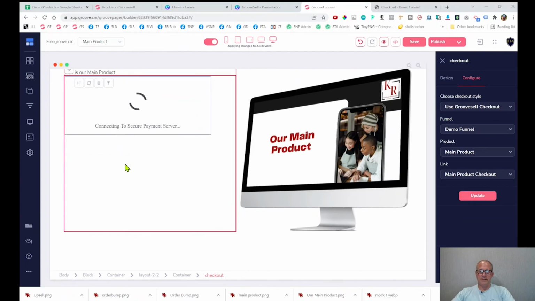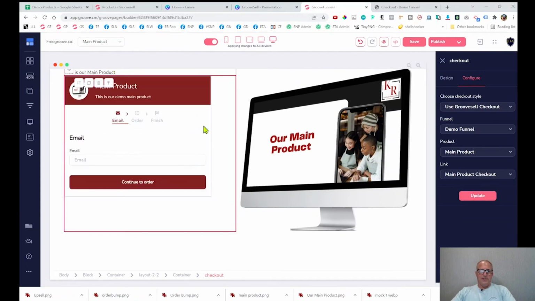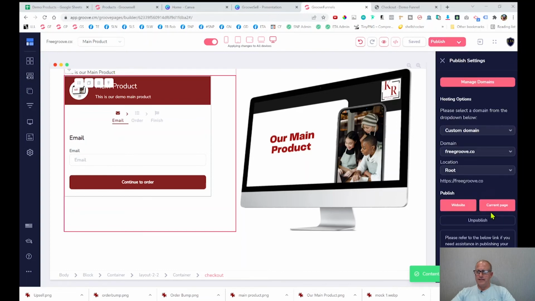Okay, so give this a second to go ahead and change. And you can see right here, it kind of changes up, and now we have our product, our checkout page that starts right here. Now, obviously, you can make this as pretty as you want. This is just demo, so I'm not worried about how nice it looks. So we're going to just go ahead and click save right here, and let that save. We're going to select publish. We're going to go ahead and publish this. All right, and now once that publishes, we're going to open the window.